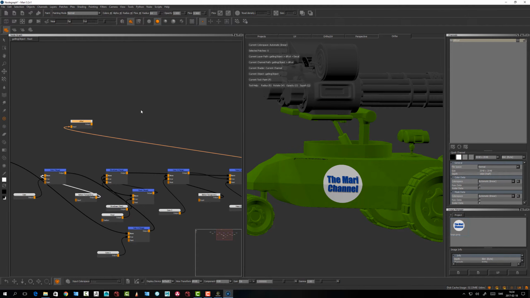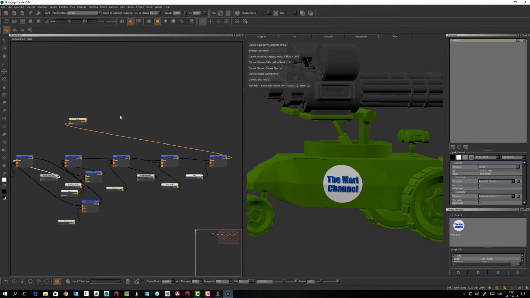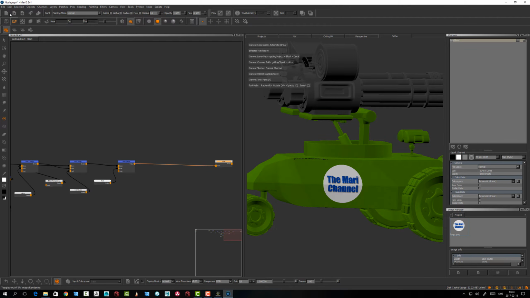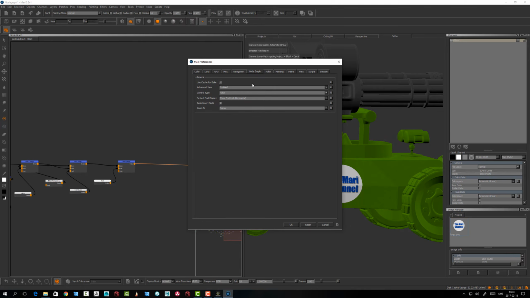So this is the channel node. Essentially it's there, and I'm looking at the port list. We have 2 options in the preferences for the node graph port list: it goes from horizontal, and then you have the vertical. That's the old way.